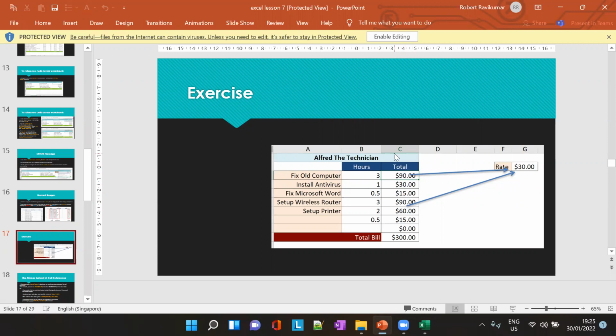Can you do this example, Anguvin? Did you understand what I'm saying? We have given the rate of work per hour. Per hour, how much do we charge? We gave it here, and the hours are given here. Now we have to calculate the total here. Is this clear, Anguvin? Can you do this?